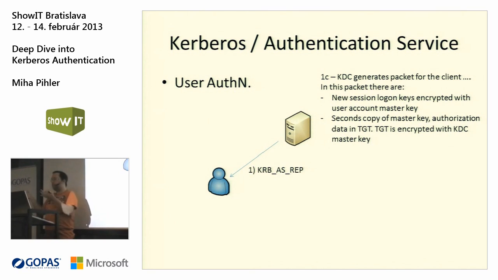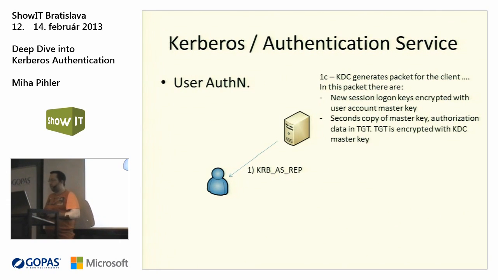We need something that the user or computer knows and the domain controller, or KDC, or DC, knows. And this is the password. The domain controller knows my password or the hash of my password. I know my password, and the computer can generate the same hash of my password, and we can use that to encrypt and exchange data. So, okay, KDC again generates a new session key and encrypts it with the hash of my password that it has stored in its database.